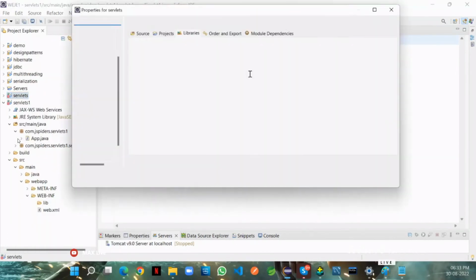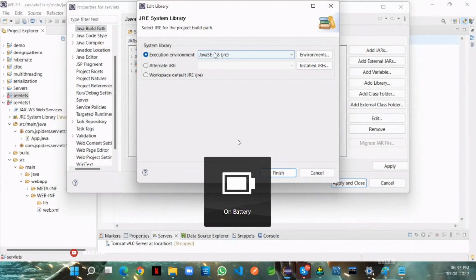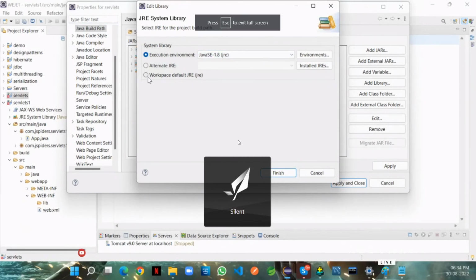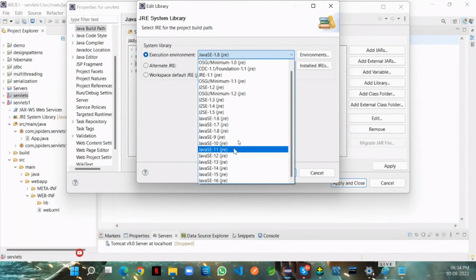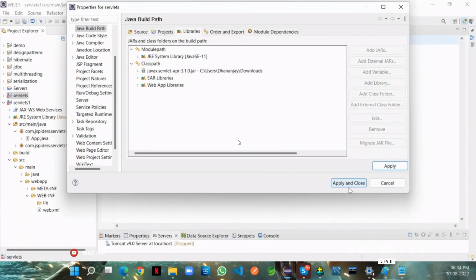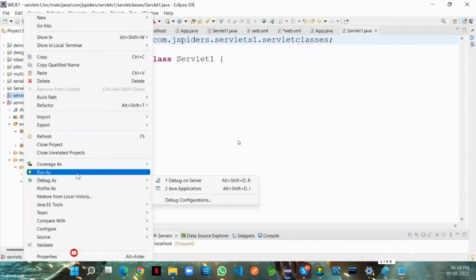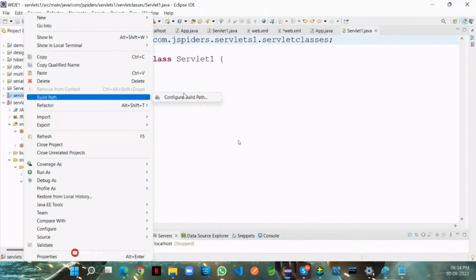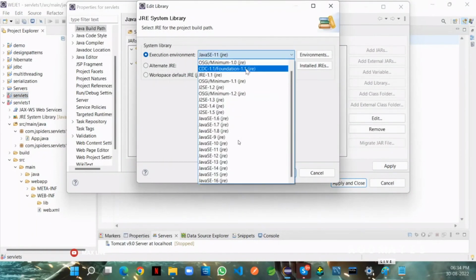Build path, configure build path. It is not serving environment. Java, finish, apply, and close. That is also not supporting over here. Okay, let's switch back to Java 16.